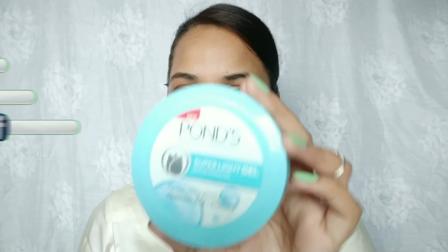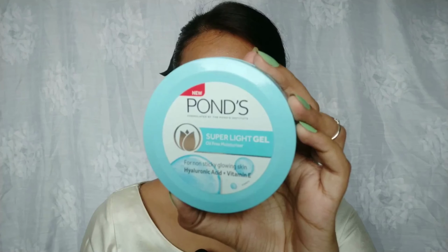So I'm going to come a little closer so that you guys can see what's actually going on here. I'm going to start with prepping my skin. For that, I'm going to first use this Pond's Super Light Gel Moisturizer, which is really great. As you can see, I really love it. I don't use a lot, I just use a little bit. So I'm just going to take this much.